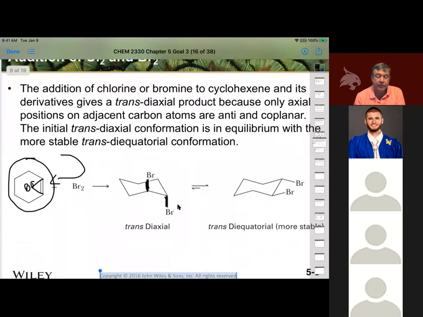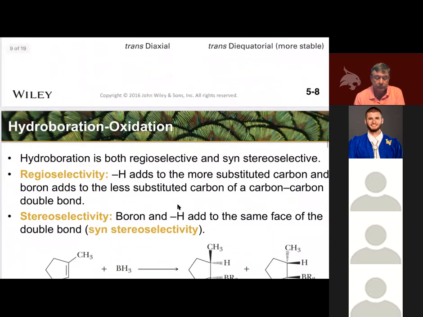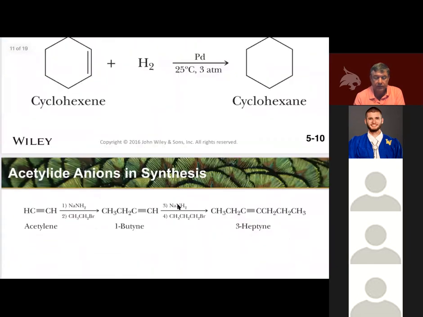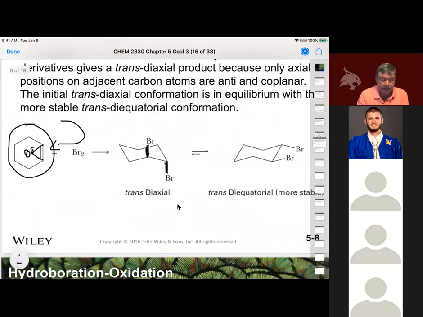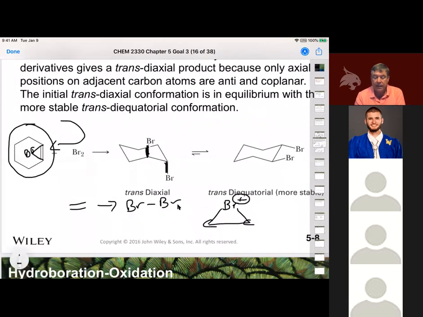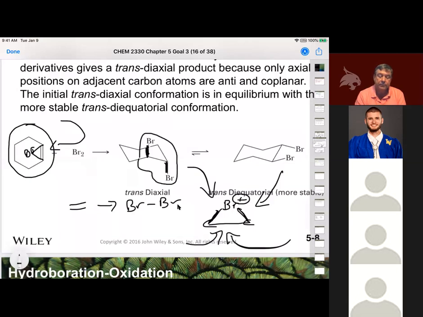So that's its regioselectivity, but why? The reason is that there's an intermediate when we first take our double bond and react it with the bromine. It forms a bromonium cation in a ring. This ring means the other bromine can't come at the top to form that new carbon-bromine bond. So it has to come from the bottom to form that new bromine bond, and that's what gives us our trans configuration.